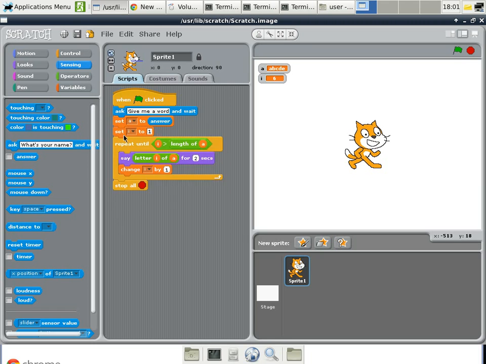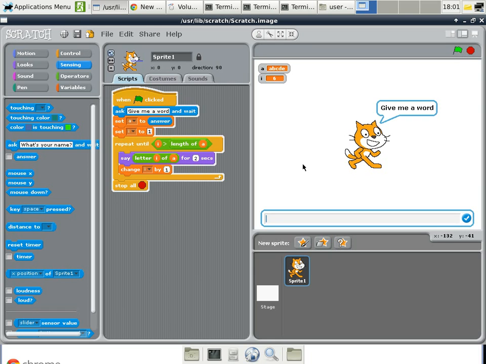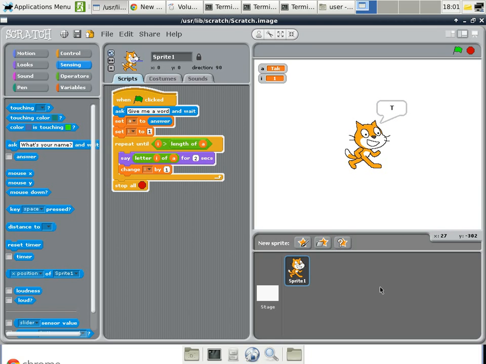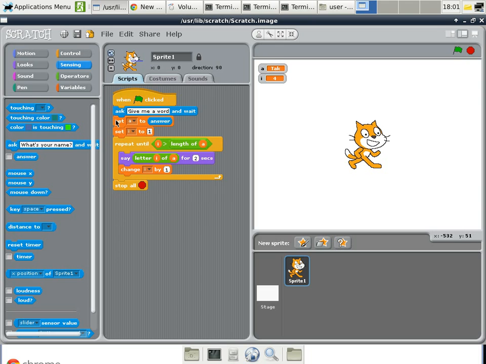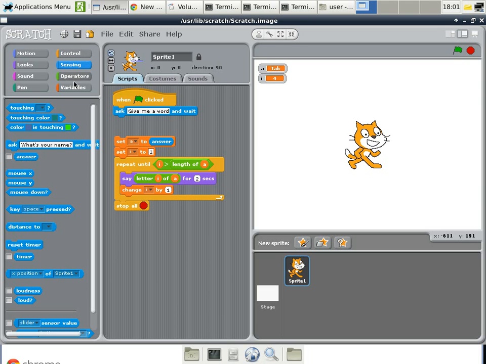All right, so this program is a little bit more interesting now because it's not just hard-coded to A, B, C, D, E. You can give it a really long word and it will take a long time to go through all those letters. But let's give it a try, and just say, tag, T, A, G. So the program does what it's supposed to. Very good.